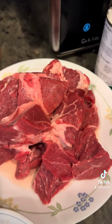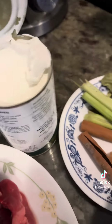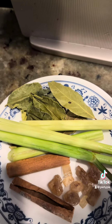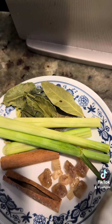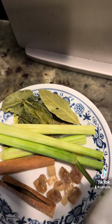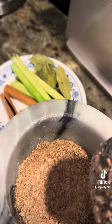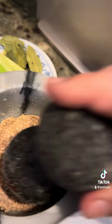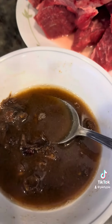I'm making beef rendang here. So I have my beef chop, and I have my coconut milk, cinnamon stick, lemongrass, sugar, bay leaf, kaffir lime leaves, cardamom, and I have my coconut that I browned and pounded, and then I have my tamarind that I soaked in hot water.